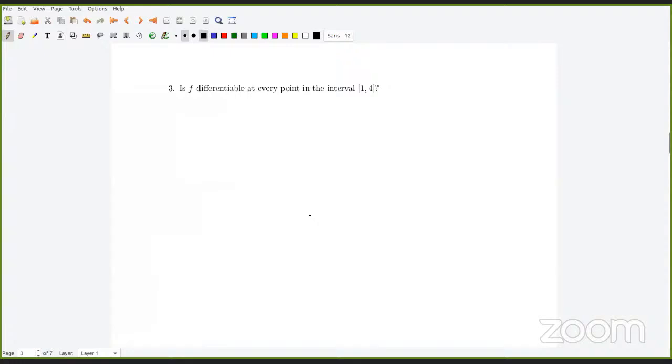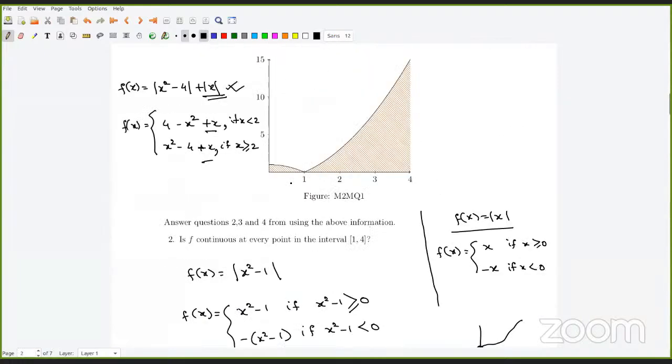Like, at 1 will it be differentiable or not? That is the question now. It won't be, I believe. Yeah. So you have to give the reasoning. But sir, one general question, sir. You are given the interval. Samit, 1 minute. Yeah, Tanuja. So you can see this from the graph itself, right? There's a sharp turn at 1, so that means it's exactly.